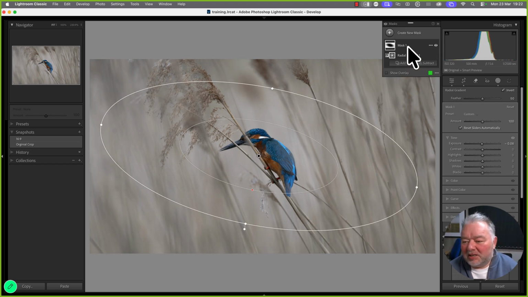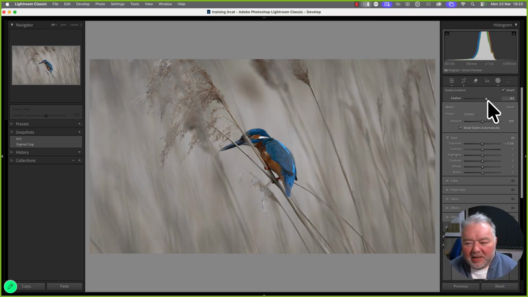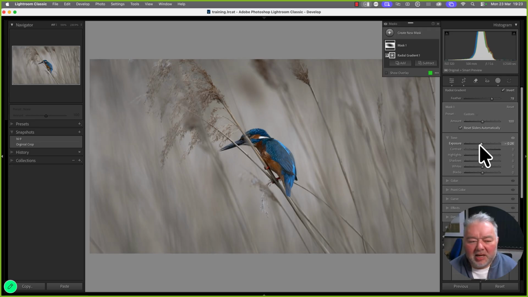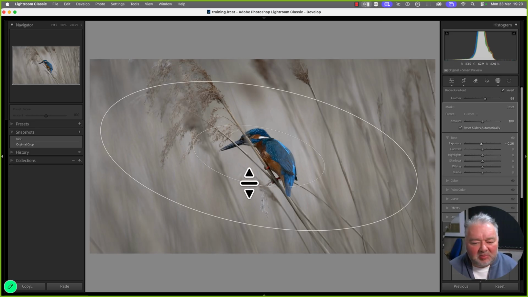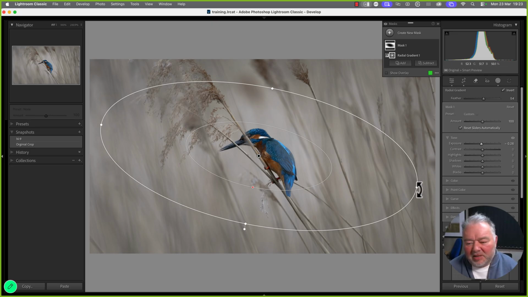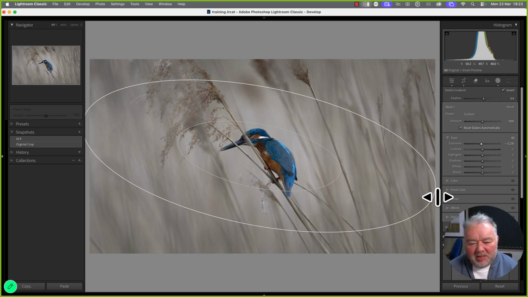Go back to my filter. Let's make the feather a bit bigger. Then bring my exposure down a little bit more. There we go. Let's make this a little bit bigger.